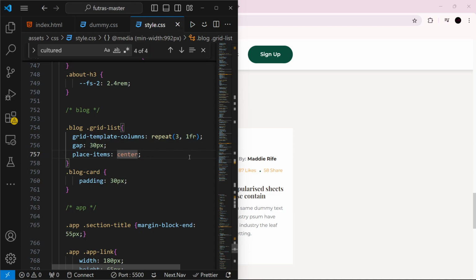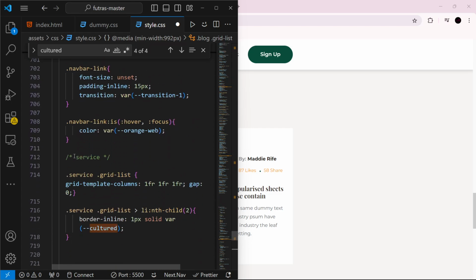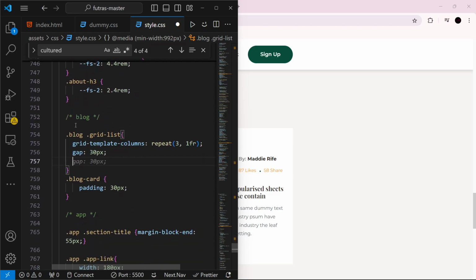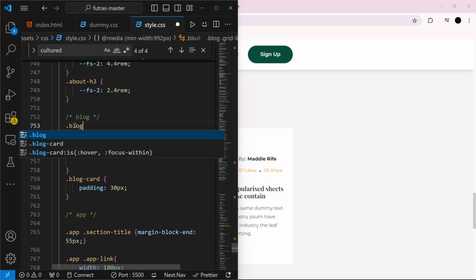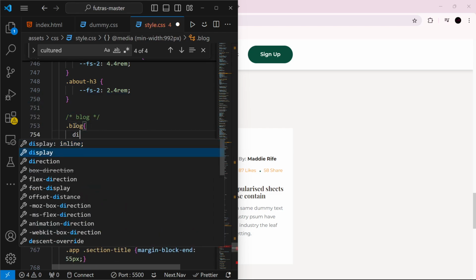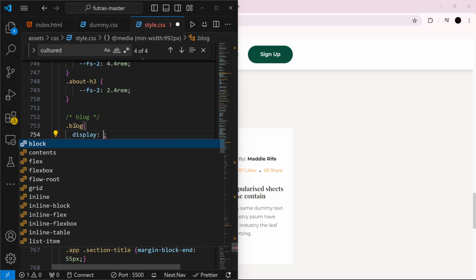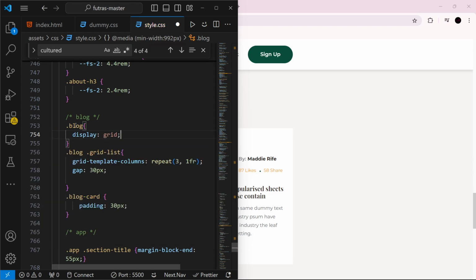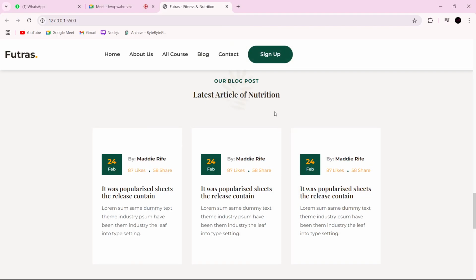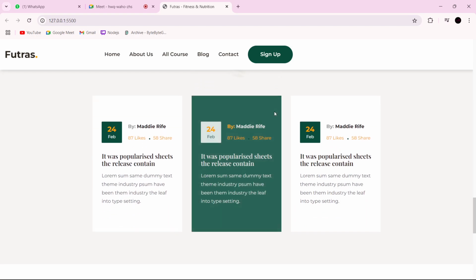It is also not working. So let us look at what we have done. For that particular blog, I will be adding display grid, place items center. So now all of them became center.